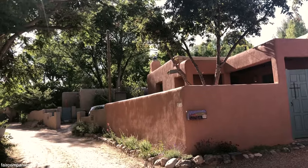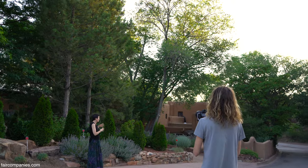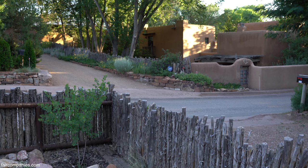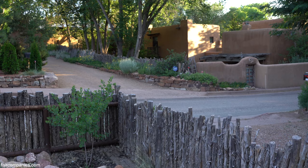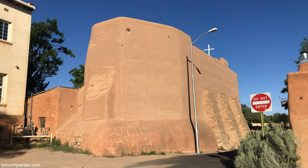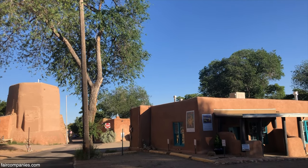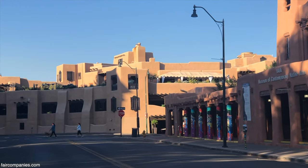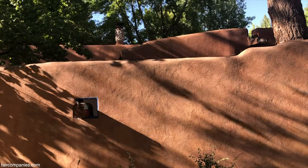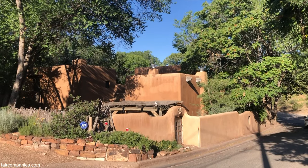The style you see here - this is a historic neighborhood, we're in the historic district. Back in the early 20th century the city of Santa Fe codified this style, which is called Spanish Pueblo Revival. It comes from the original Spanish settlers as well as the indigenous Pueblo Indians. They built their buildings with mud basically - the Spanish used adobe brick, the Pueblo Indians used volcanic rock and plastered over the whole thing with mud. In the early 20th century the city realized this is what made Santa Fe special, so they codified that style and any new buildings had to conform to it.